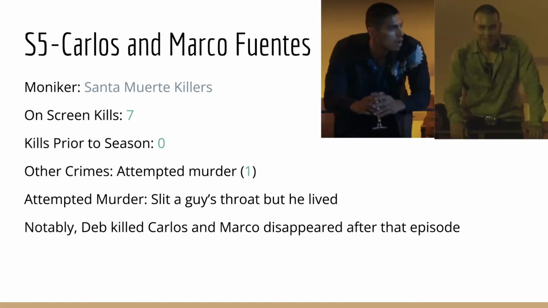Their monikers are the Santa Muerte killers, and they kill 7 on screen. We don't know about any prior murders, and they also commit the attempted murder of slitting a guy's throat. And notably, Deb killed Carlos, and Marco entirely disappeared after that episode. She killed Carlos in episode 7 of season 5, but then in the last 4 episodes, they're not mentioned at all.